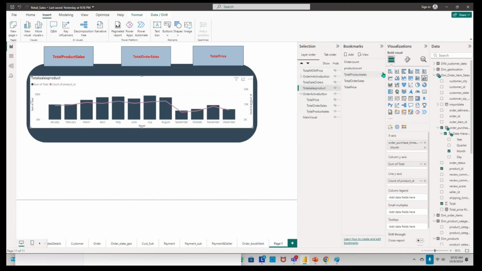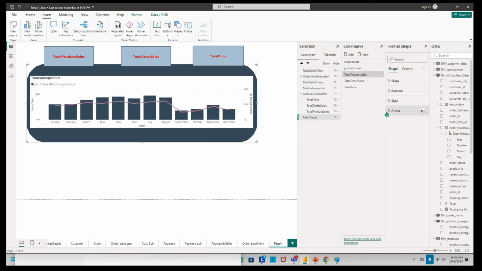And you always need to do the update. Remember this point: once you've made the changes, you need to update the bookmark. Otherwise, you will lose the changes, and one control will go to another control if you did not update the bookmark. Every time you make any changes over here, you need to update the bookmark. So remember this point, and make sure we are going to represent the values.